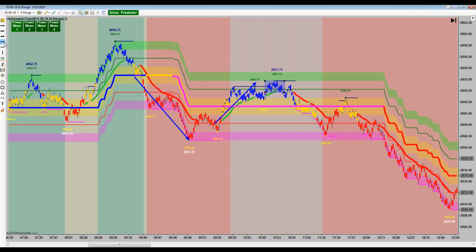Now, in this case, it was a short trade that worked out nicely. That was a beautiful short. Came almost to the swing. And then sure enough, you turn around and you get a midband trade right after it. So a lot of times this will happen. If you miss the deep retracement, not always, but a lot of times there's a secondary spot to get in.